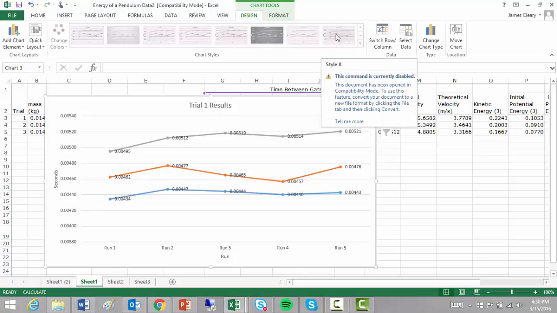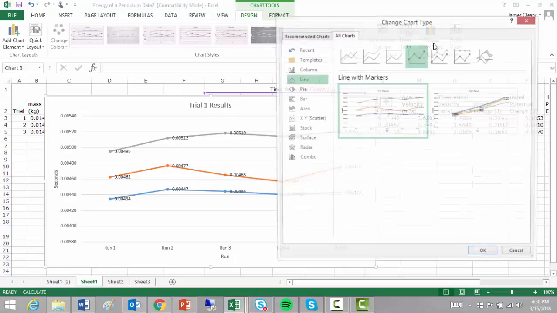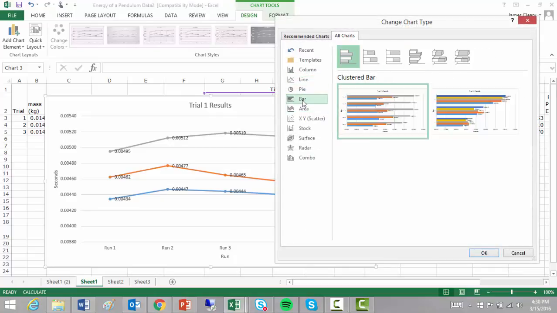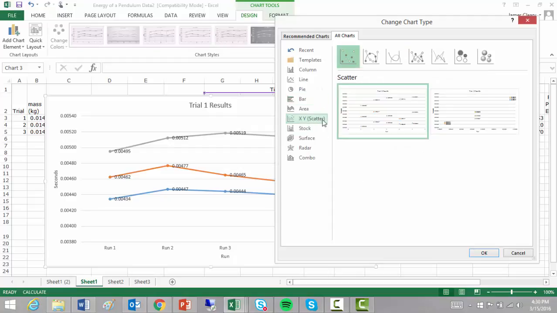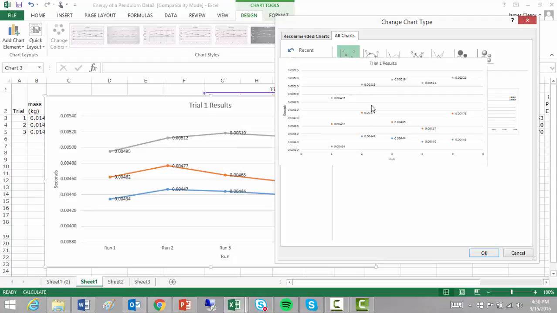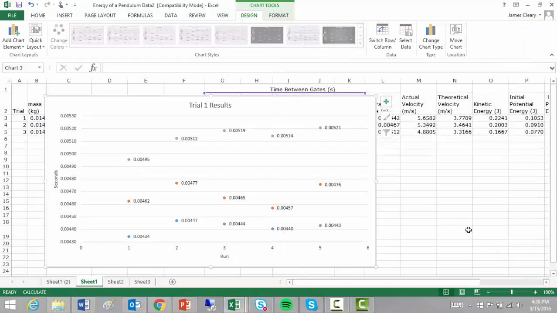In terms of the pros and cons of the different kinds of charts, that's really up to you. And one of the nice things about Excel is that you can play around with the different types of charts and see what works best for your data. Right? So I wanted to look at a scatter plot. Okay, that's very different than a column chart. So it depends on what you're trying to accomplish.